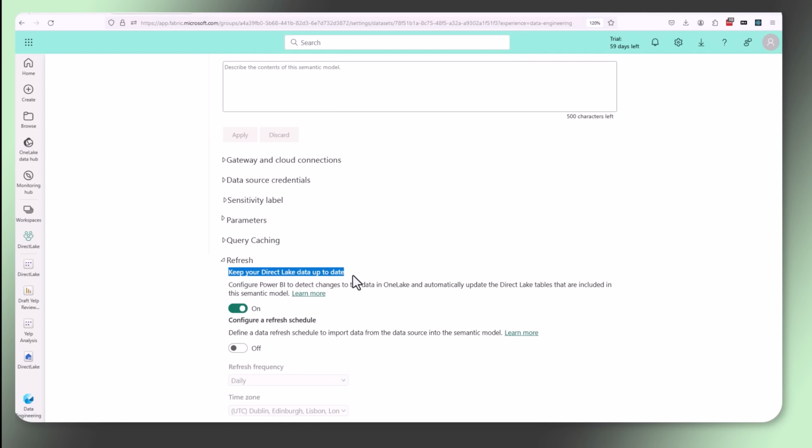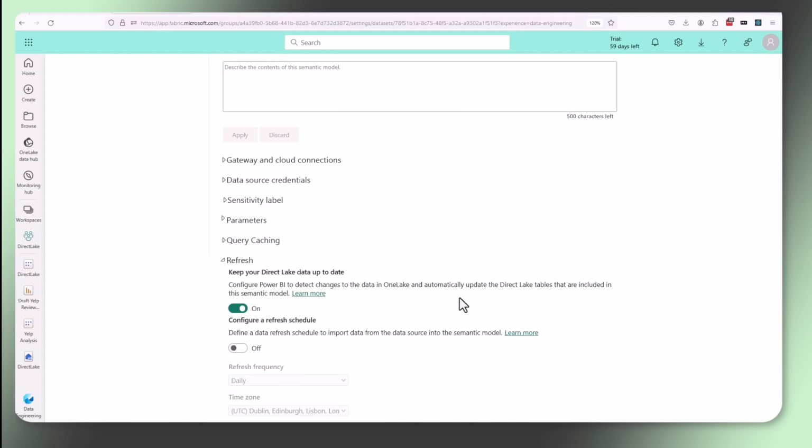Currently this semantic model is set to on, and what that means is when you change your data in OneLake, it's automatically going to be reflected in that Direct Lake table. Now this might be what you want in some instances, but in a lot of other instances you might not want that.